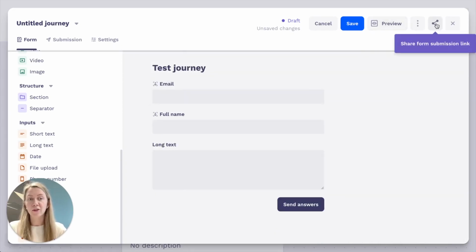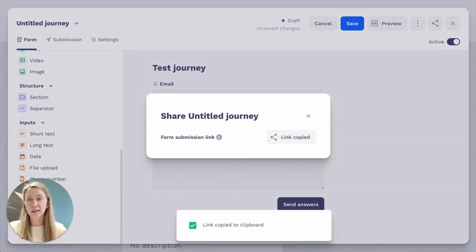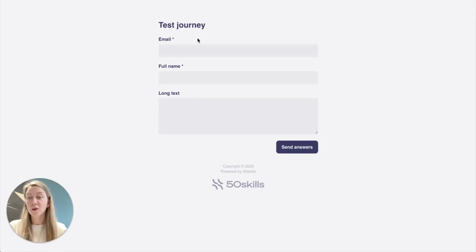Then I can share, find the submission link, and copy this link, and if I go to this link, now I have this external form, and the external form triggers the journey. So basically this form is just public online, so anyone who has the link to it can fill it out and initiate the journey.